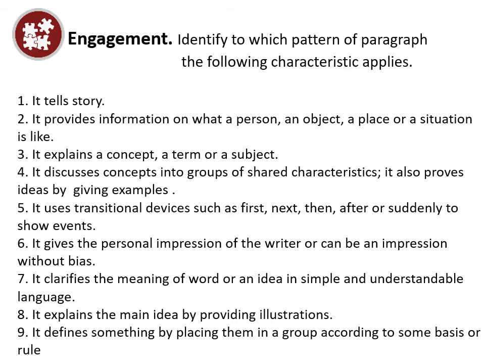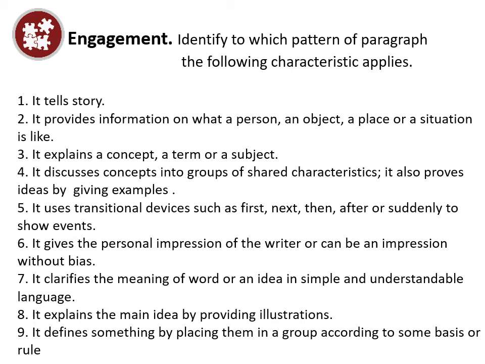It tells a story. What is that? The answer is, of course, narration. Provides information on what a person, an object, a basic situation is like. So you are trying to make things clear. Description. It explains a concept, a term, or a subject. It's definition. Discusses concepts into groups of shared characteristics. It also provides ideas by giving example. Our clue words are group and examples, classification and exemplification.